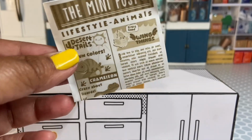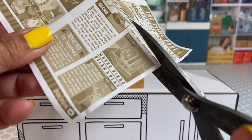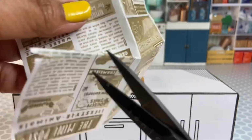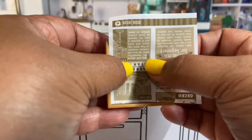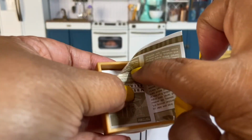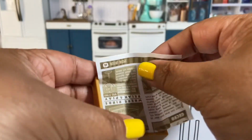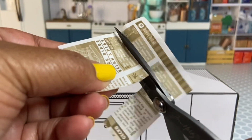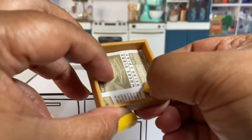Before we add that branch structure to the tray, we're going to go ahead and cut a piece of this mini post for its liner. To get a nice fitting liner piece, I'm doing the same thing as I did with the Cockatiel one and just rubbing my nail along the edge of that inner part of the tray and then using that line as a guide. And now we get a really nice fitting liner.